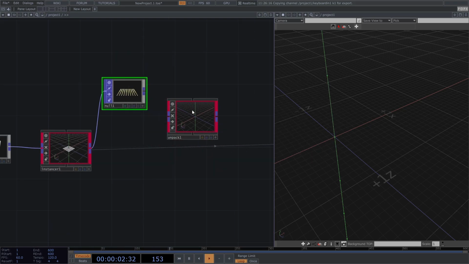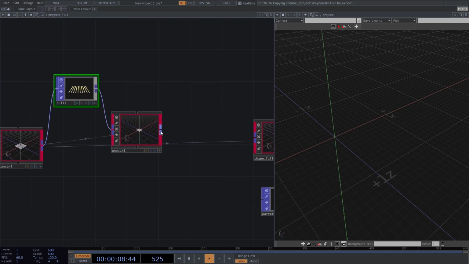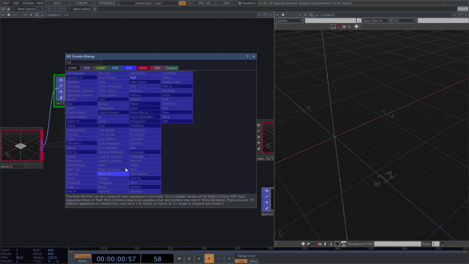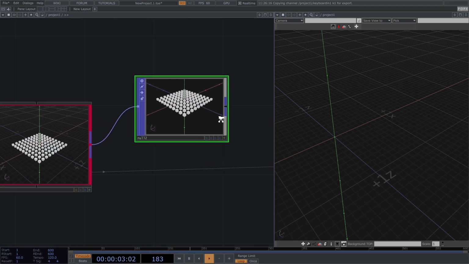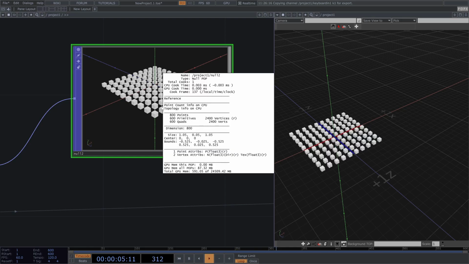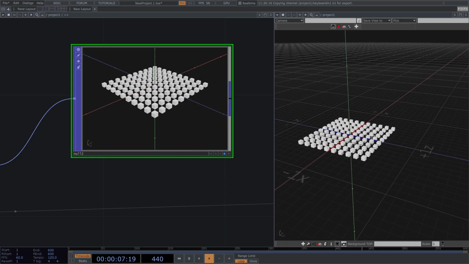But if I want to actually have the actual geometry itself and do other operations on the geometry itself and its primitives and everything, I can unpack it with the unpack. If I connect a null after the unpack, I can see that I have my actual geometry with all the primitives and everything.